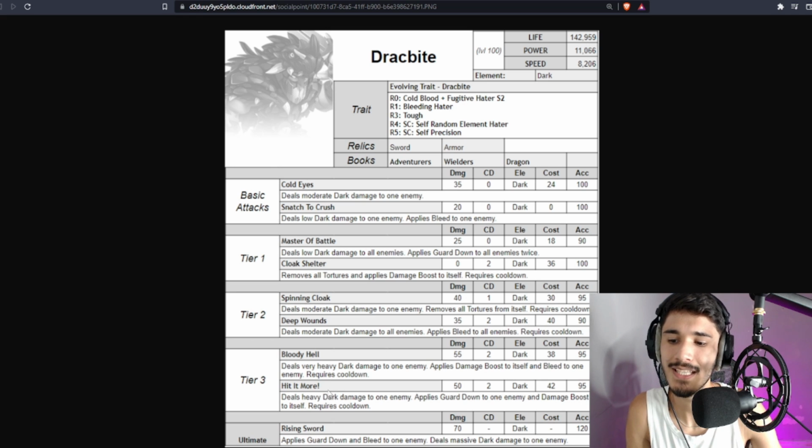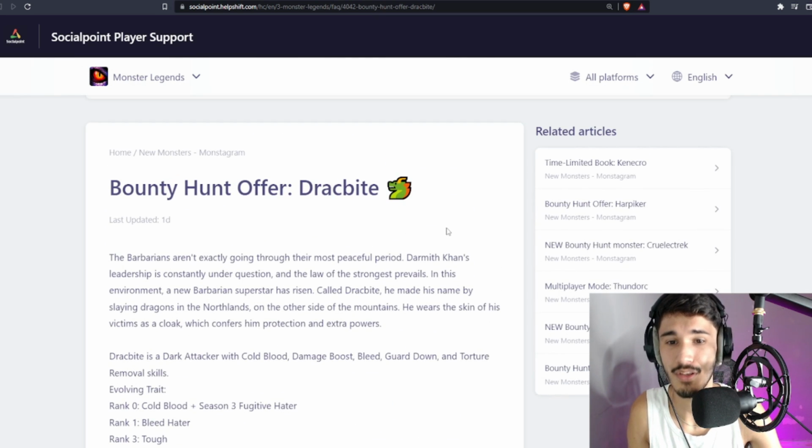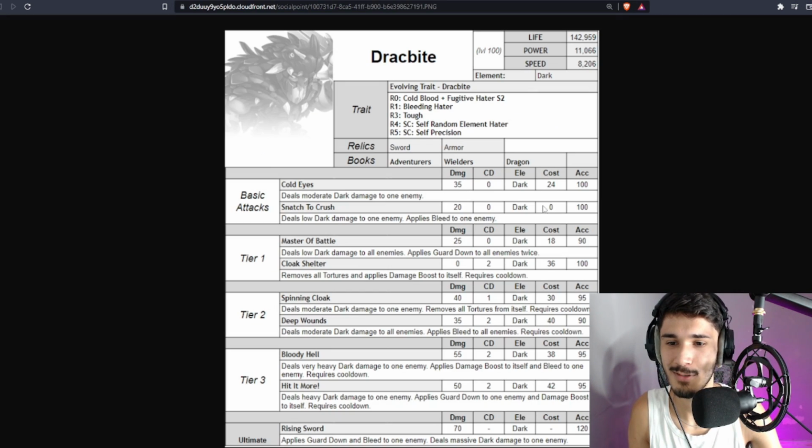And then the ultimate, it's called Rising Sword. It's a guard down and bleed to one enemy, and deals massive dark damage to one enemy. So be careful, because that could literally one tap the enemy straight away. Remember, this monster does have that Bleed Hater. It also has access to cold blood if the enemy has taunt or mega taunt, it'll ignore that and guard down. There's no way he'll miss that, and then you're dealing massive dark damage. If the monster's an earth element especially, they've got to watch out. The monster is going to destroy them.